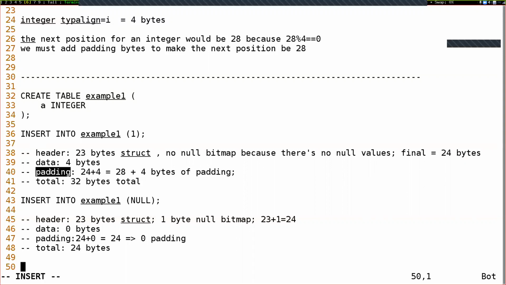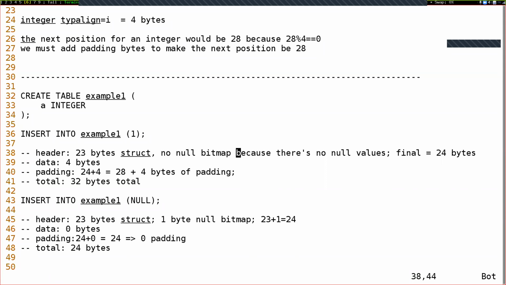Is that a padding as well in the example of the first one? So yeah, no null bitmap. I'll type it out. So 23 byte struct, no null bitmap because there's no null values.